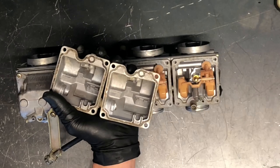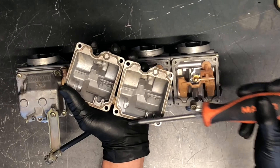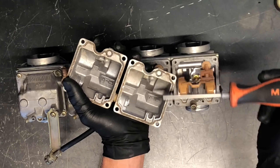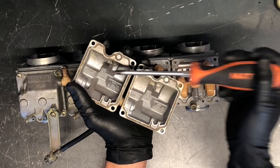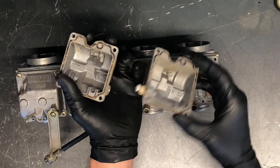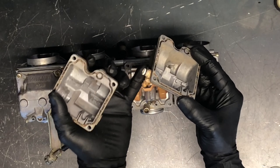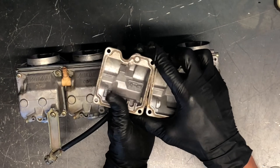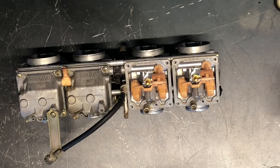Here are the bottom bowls. This is a rubber o-ring that, if you order a gasket kit or a rebuild kit, this o-ring will come with it. Sometimes you can reuse these o-rings, but if you have a kit make sure you put a new gasket in there. These o-rings on the fittings will sometimes wear, so you want to make sure those are in good condition before going back together.